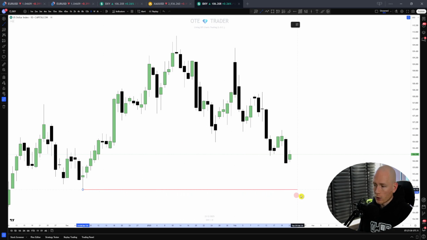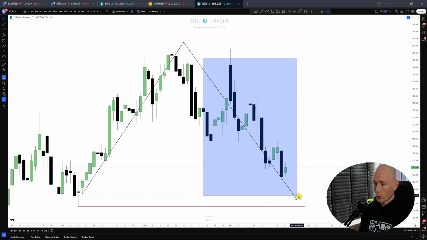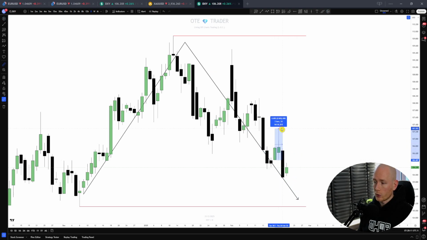I can see a nice low down here and I can see the high is all the way up here. Now, what side of the curve are we currently on, right? If you look at the chart from buy side perspective to sell side perspective, we've got a buy side of the curve into sell side of the curve. So you will not look for any buys on DXY as long as we're on sell side of the curve. It doesn't matter if it retraces, right? We're not catching a retracement. We want to catch the expansion, which gives us the highest yield on our trade.